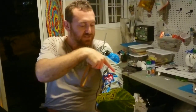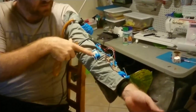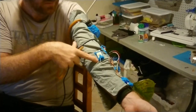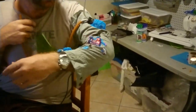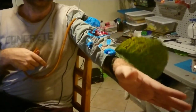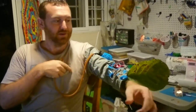But then I just stuck down an Arduino. This is a capacitive touch sensor. That's literally just a piece of capacitive touch material that I also welded on here, even reinforcing the contact point. And it's acting like a very simple bend sensor. So when I bend my arm, it senses the capacitance of my other arm.